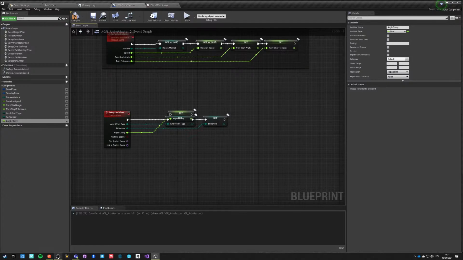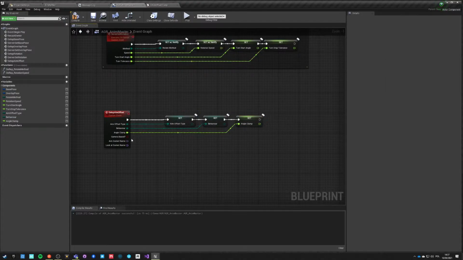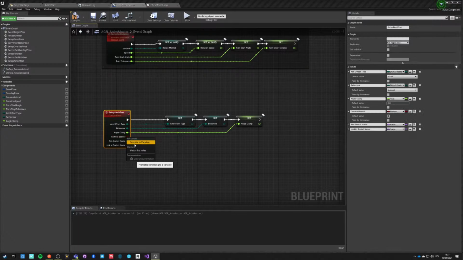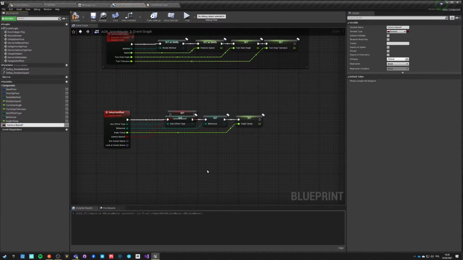Okay, good to hear that it's better. Camera based, should it, I mean, yeah, it should be replicated as well, but is it really important? This is local information to calculate the aim offset, so this one doesn't have to be replicated.